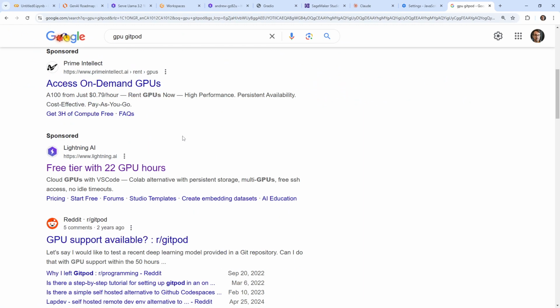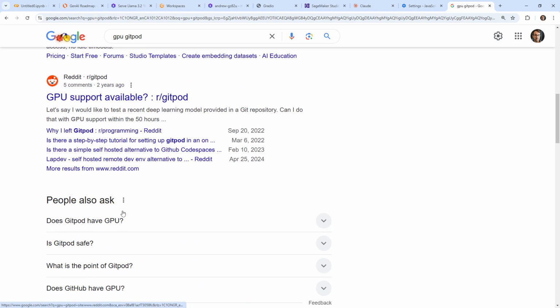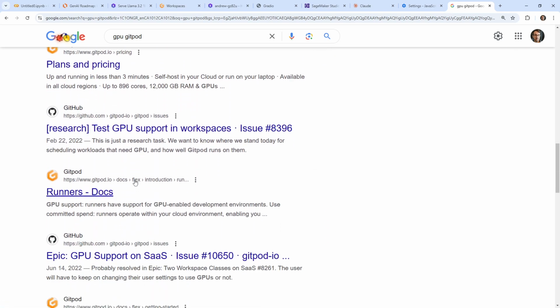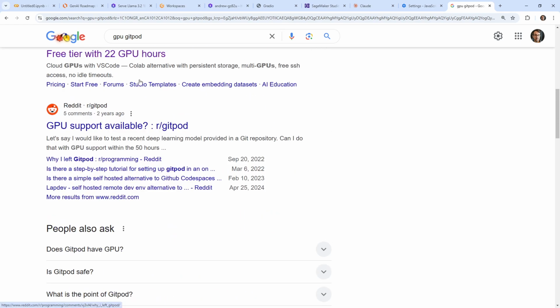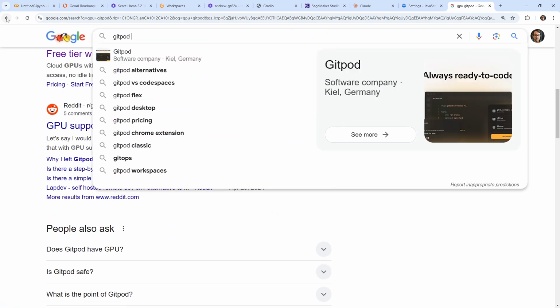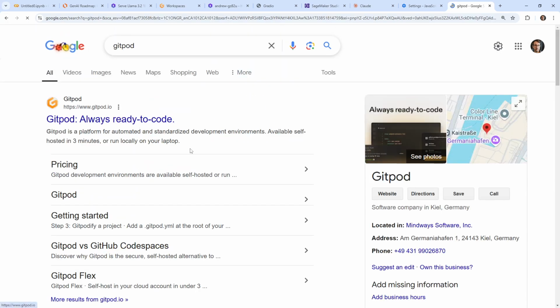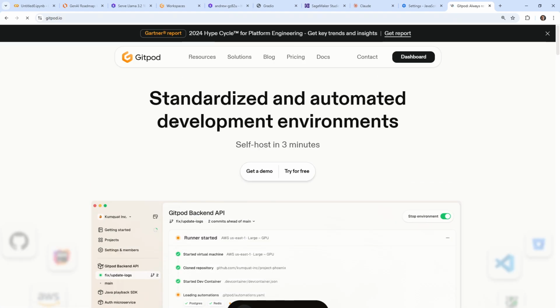I was just at re:Invent, and Lou was showing this to me. So I absolutely know they have GPU support. And it's configured in their dev container. Maybe we'll go over to Gitpod here. Okay, just the main site here. It's going to keep logging me in here.